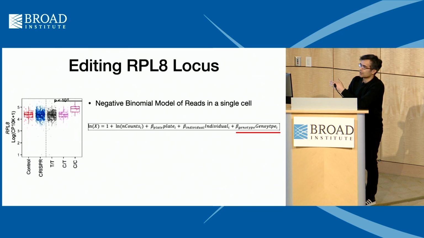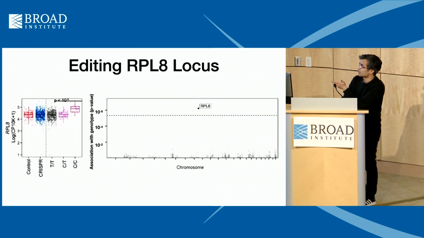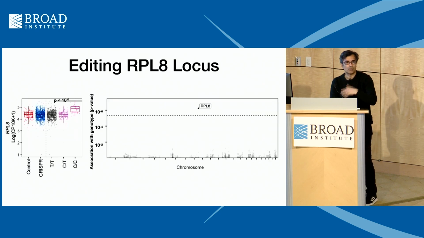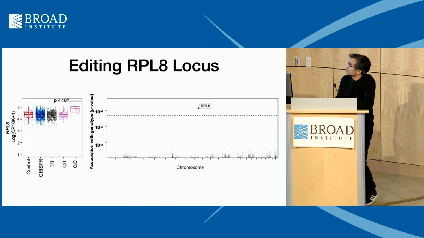You might be wondering whether this is specific or non-specific. As I mentioned, we've got genes genome-wide. We can test about 5,000 different genes. So here's the Manhattan plot. You see the strong association for RPL8 for this variant. You see no association in any other gene throughout the genome. So we're able to really specifically identify the target of this particular eQTL.